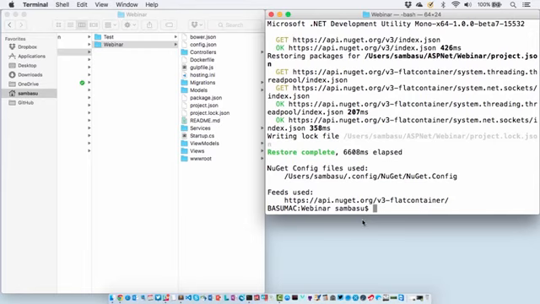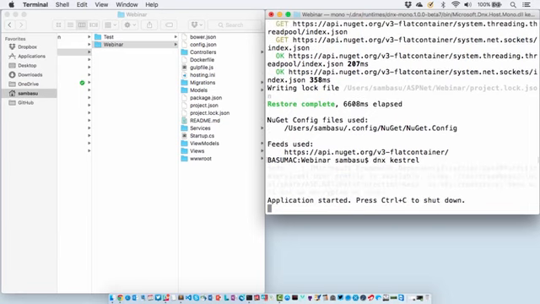Now, let me do the last magical step here. I'm already inside my webinar folder, so DNX knows exactly which web project I'm talking about. Now I can do DNX Kestrel. Now, Kestrel, as I mentioned, is the IIS Express equivalent, so it's a lightweight web server, but it's cross-platform. Notice how it says application started.